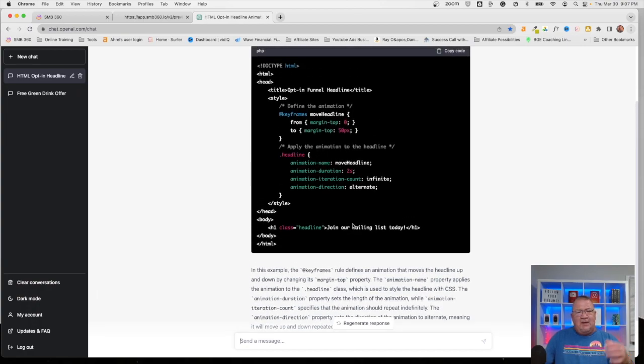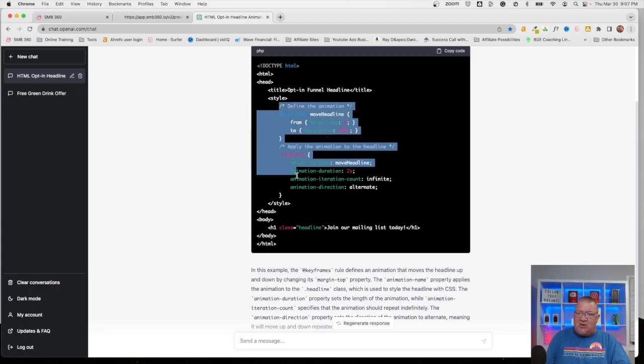Here's some of the things that might get a little bit techie. ChatGPT copied this PHP code. As you take a look, you see it's PHP here. It's not just CSS code. So in order to get what we need out of this, we have to get the area between the style tags. We don't need all the code.